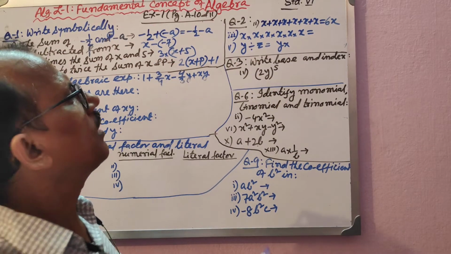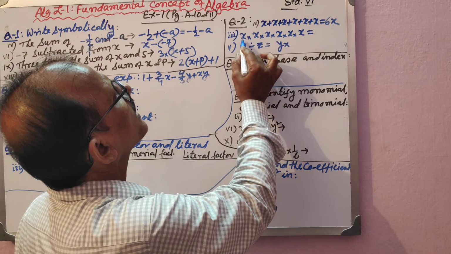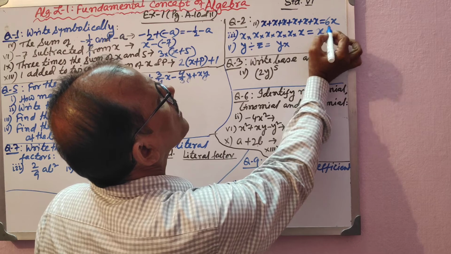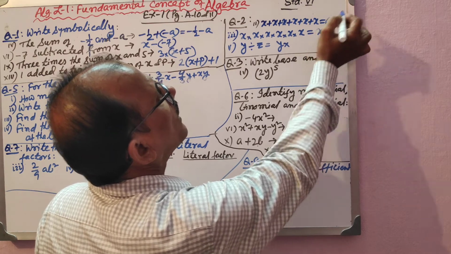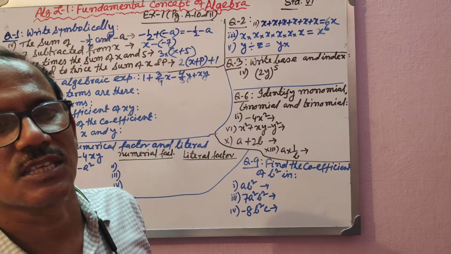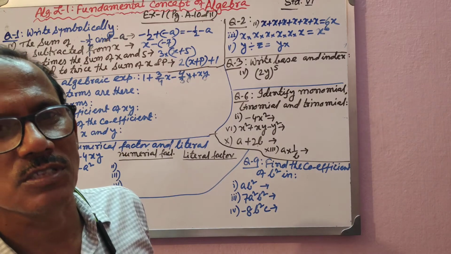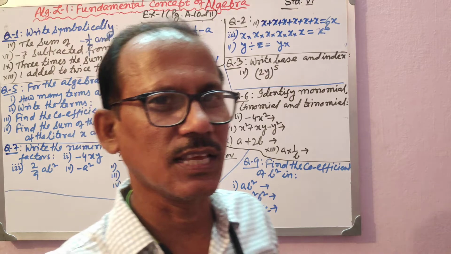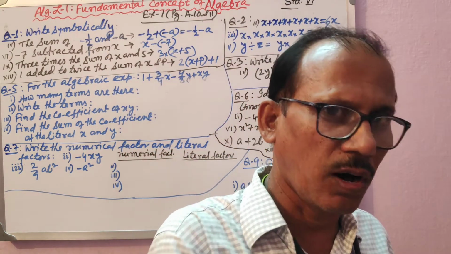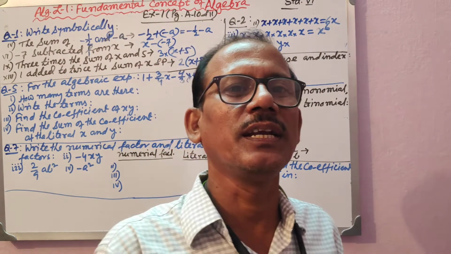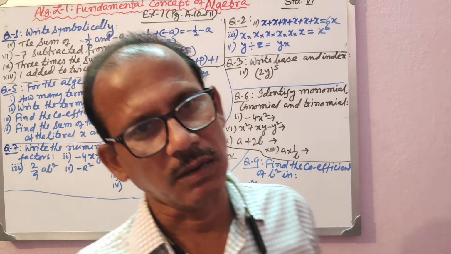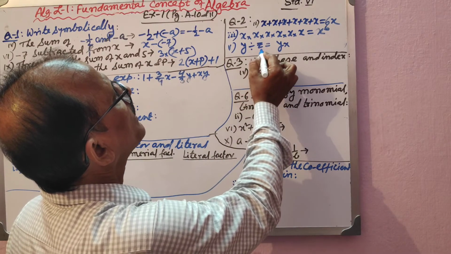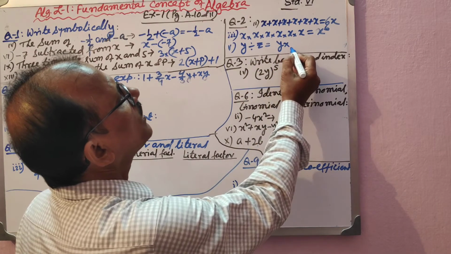But when x is multiplied, it will go with the power. So x multiplied by itself, how many times? 6 times. It will be x raised to the power 6. On top of x you write down 6. That means x itself is multiplied. When multiplication is there, the same variable goes to its power. When it is added, the number of times it is added will come before. Could you understand?